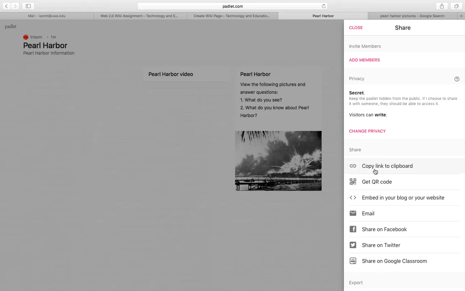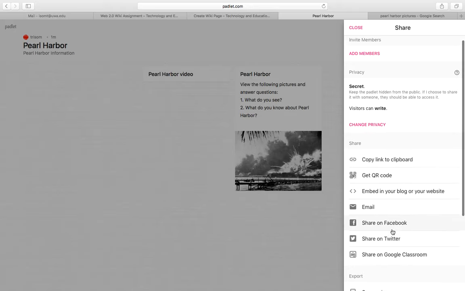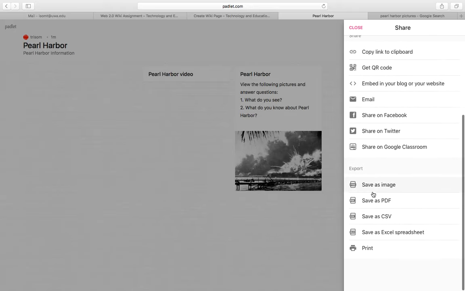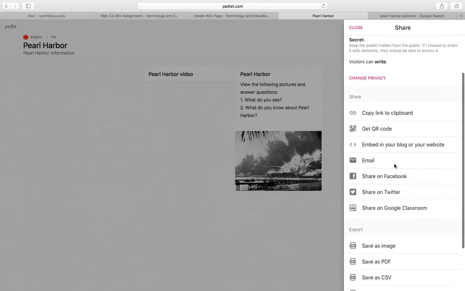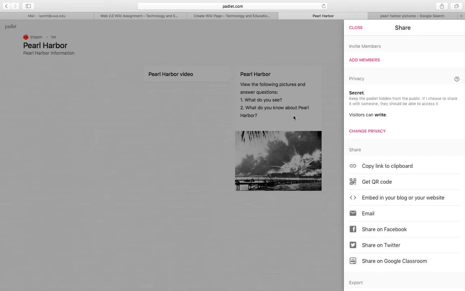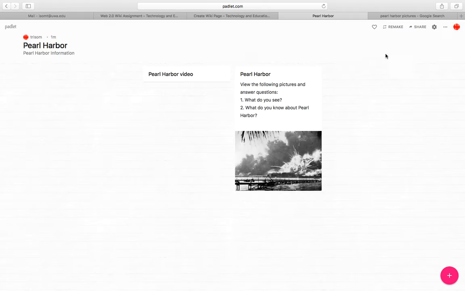If you want to share it, up here you could do share. Alrighty, you can copy the link, which is what I usually do, and then just paste it, and I write it up on the board. You can use a QR code if you wanted to. You can save the share code or save the website or whatever. That's what I do. It's really simple, but this is just a tutorial of how to do Padlet.